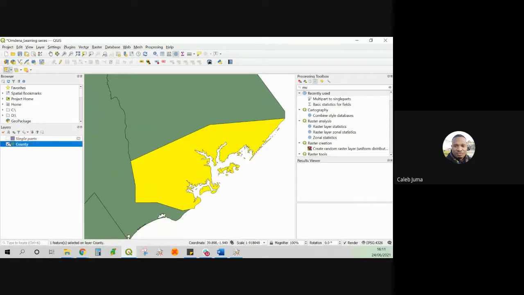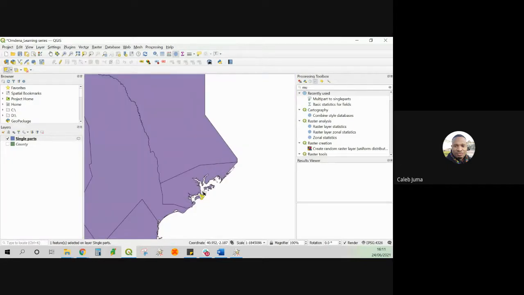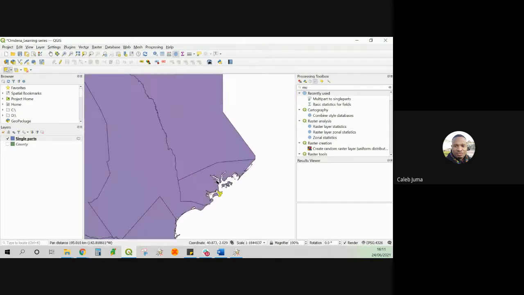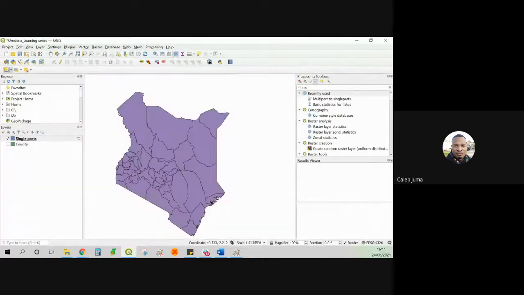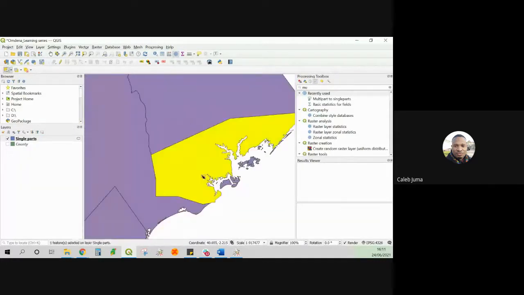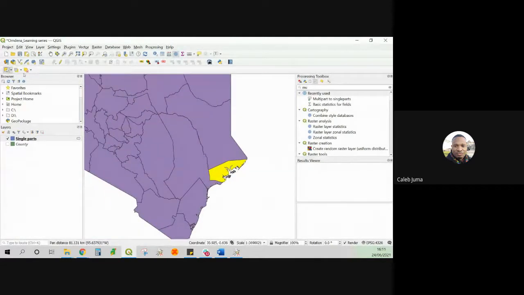But after getting the single part, when I select, it only selects the island. So it will be possible for us to extract AOIs, to extract imagery from, for example, this particular island and this particular mainland. So I'll leave that for now.